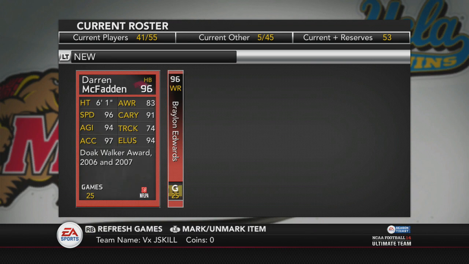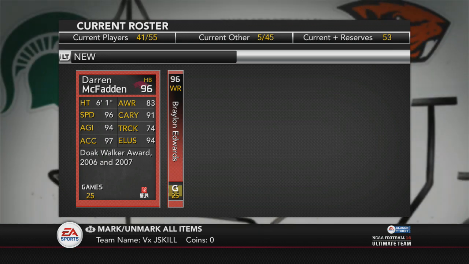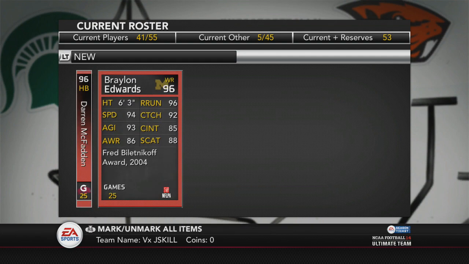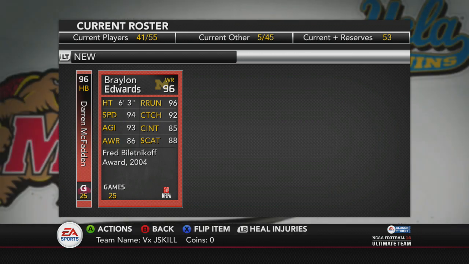All right, so here we go. Let's flip this card over so you all can see this Darren McFadden card. Darren McFadden's speed is at 96. That's pretty fast. So let's go to Braylon Edwards. 94 speed, okay. The only thing that sticks out is route running, 96 for Braylon Edwards. I didn't watch Braylon Edwards really in college.